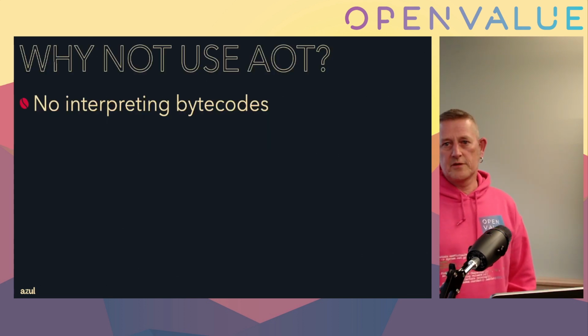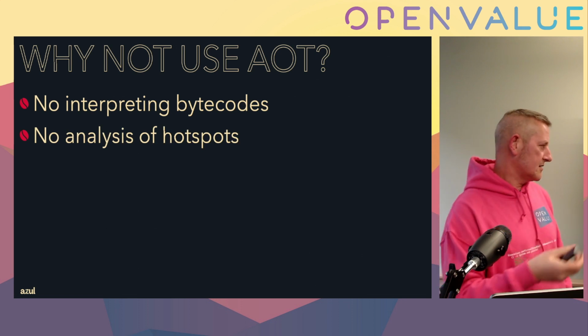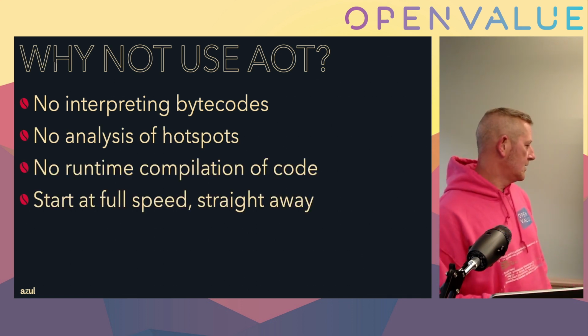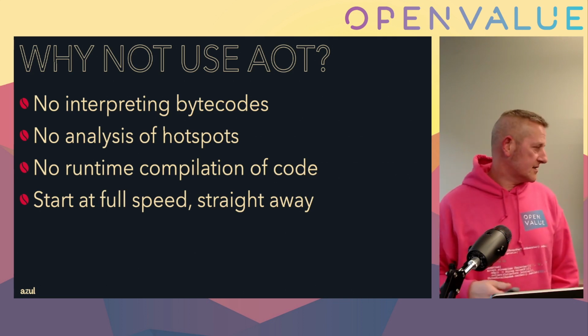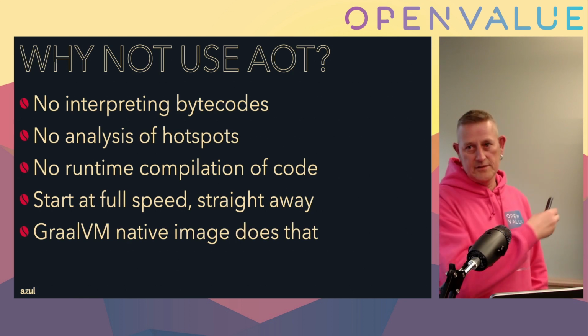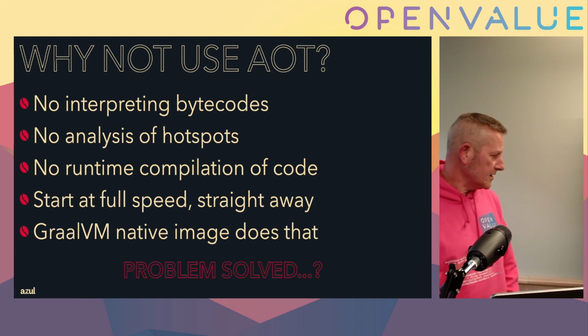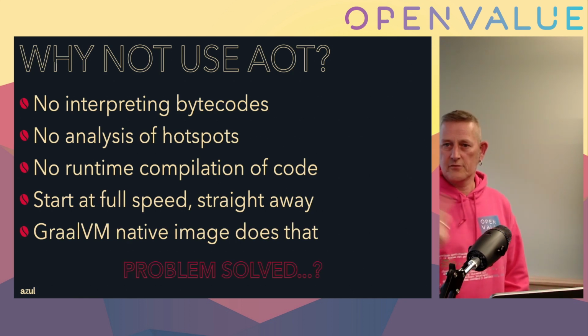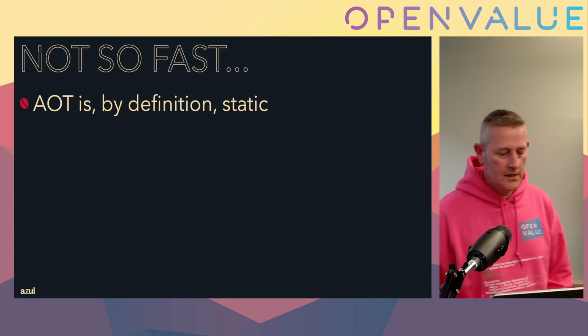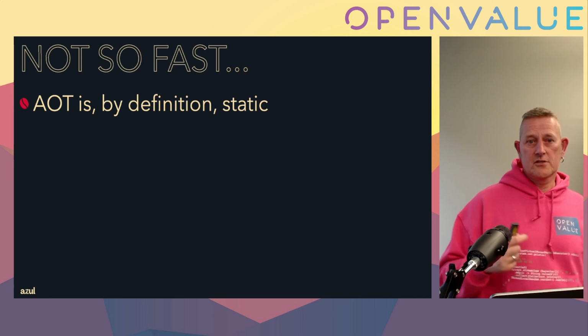Well, we don't have to interpret bytecodes here, and there's no analysis of hotspots, no runtime compilation of code, and we have super fast startup time straight away, and GraalVM native image does exactly this, right? So that means problem solved, right? So we have our fast startup, that's perfect. Well, not so fast. AOT is by definition static, right?